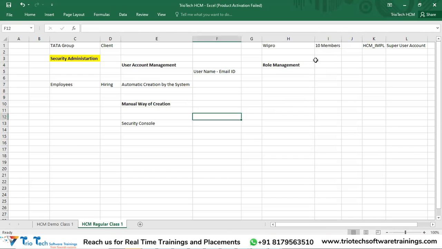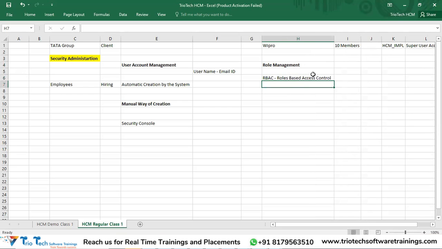What do you mean by roles, Kumar? What is role management in the Fusion system? The entire security in the Fusion application works on a concept called RBAC. RBAC stands for Roles Based Access Control.